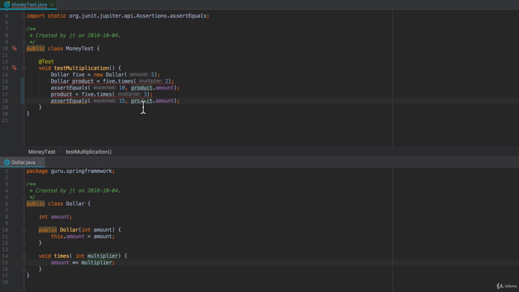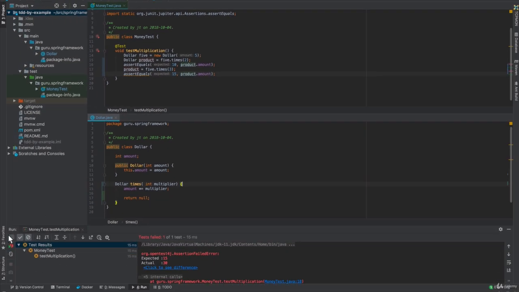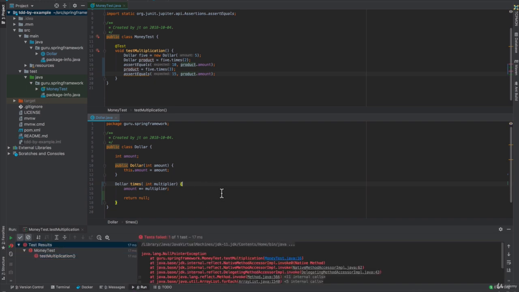Now, obviously, we're getting compiler errors because the times method is returning back a void. It returns back nothing. So that's why we have the squiggly lines, and inside of IntelliJ, it's saying, hey, this isn't working properly. So what we can do is return back a new dollar here. And let's just get this to return. So we return back a null. And now if I run the test, we'll see that things are unhappy with the test because we're returning back a null and not the object.